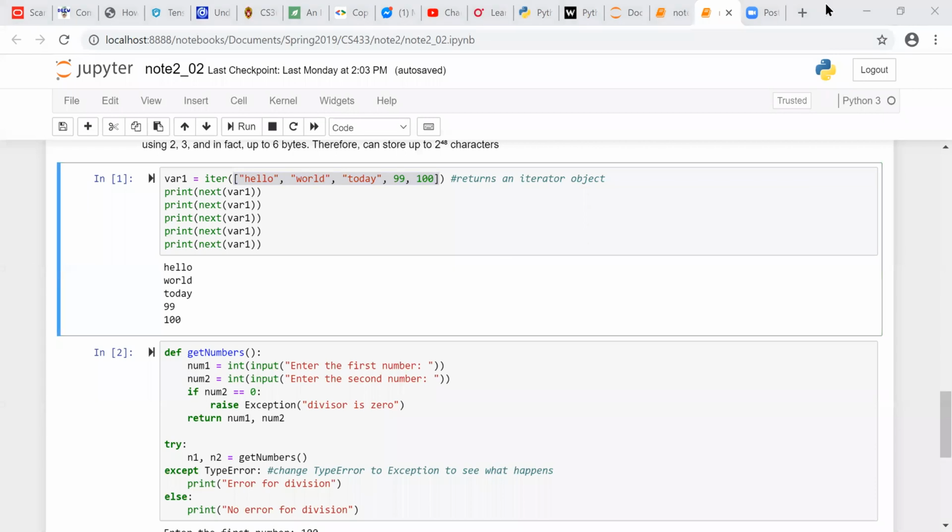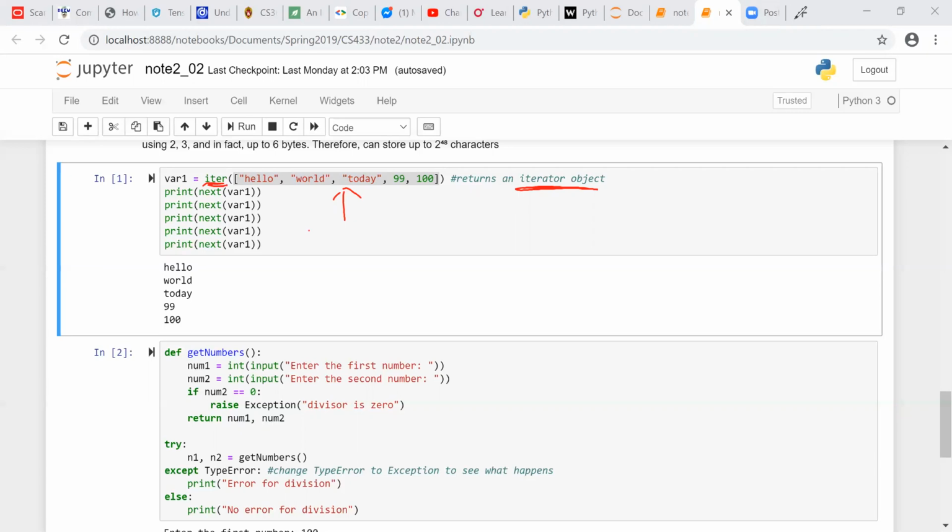In this case, we can use the iter function, and then you pass in some collection. Over here it's a list, and what it returns is an iterator object. If you recall, Java also has iterators, so it's something similar.